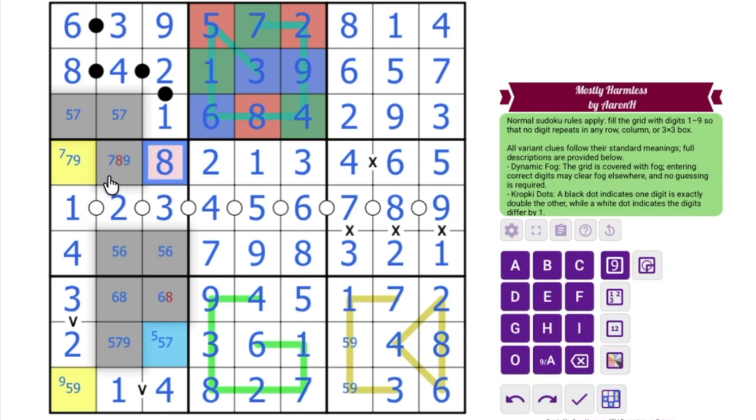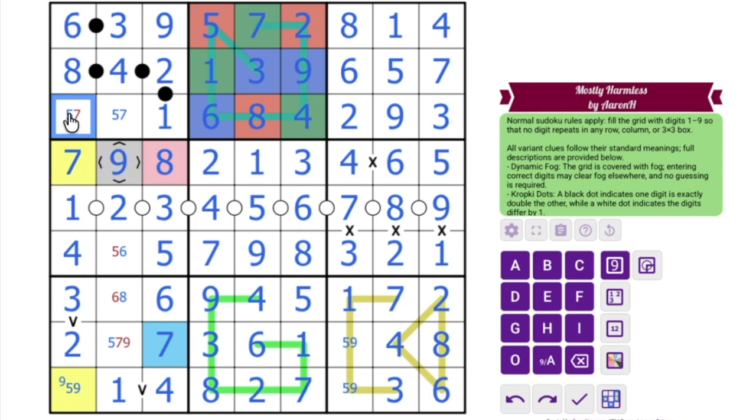But we can now punch in that digit, and that then gets the 6 here and the 5 here, and then if we enter the 7 there, that clears the remainder of the fog. And this here is a maximum cell. So cells indicated by the greater than symbols must contain a digit that's greater than all of its neighbours. As the 8's here, this must obviously be a 9, and this is going to resolve the rest of the puzzle for us.